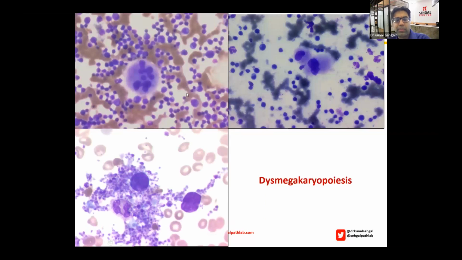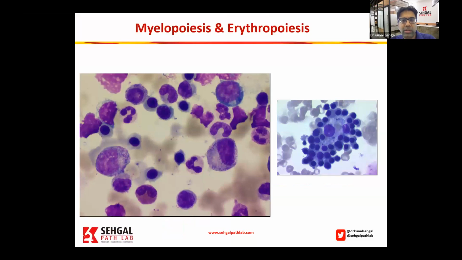Now, these are a few examples of what I was talking about as lobe separation. You can see there is complete separation of the lobes here. This is sort of a bilobed or hypolobated. This is sort of a mono or hypolobated meg, with a little hypochromatic dyspoietic nuclei. And this is a typical example of a very micromegakaryocyte between a platelet clump. You hardly see any cytoplasm, almost like a bare nucleus. They are the size of a blast or a promyelocyte. And these are what we call micromegakaryocytes, which you typically see in patients with myeloproliferative neoplasms.